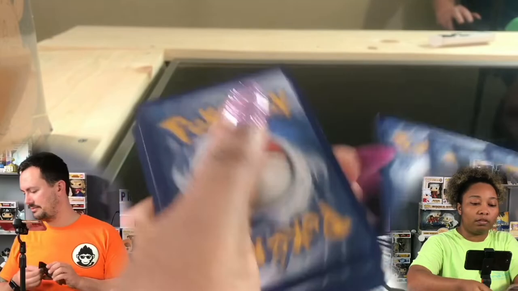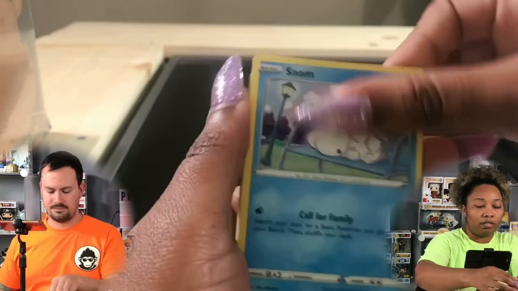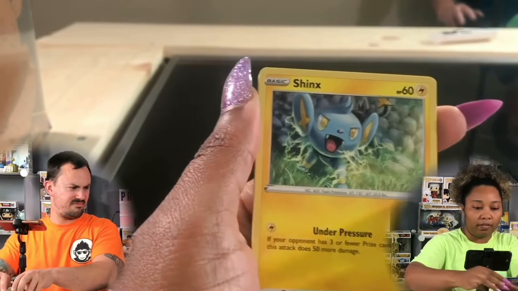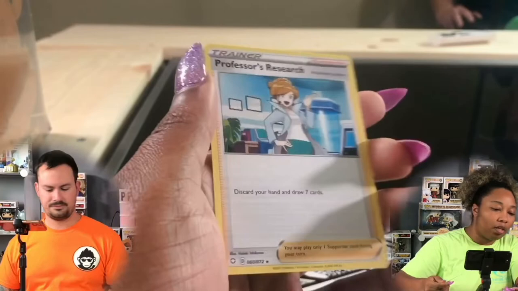Boom. So energy. Tropius. Ixio. Gym Trainer. Snom. Grookey. Spinarak. Shinx. Seahorse. I'm just messing up stuff. Wacky. Reverse holo. And then Professor's Research is the rare.